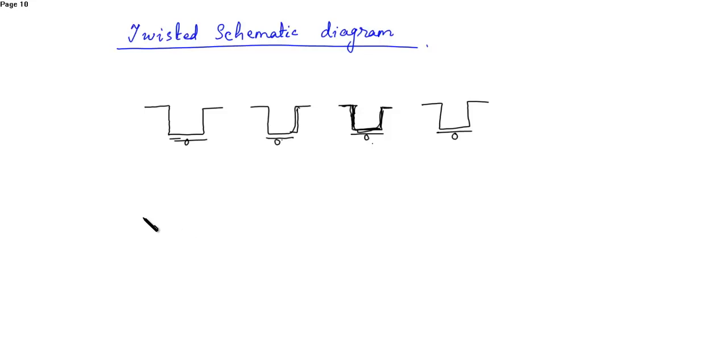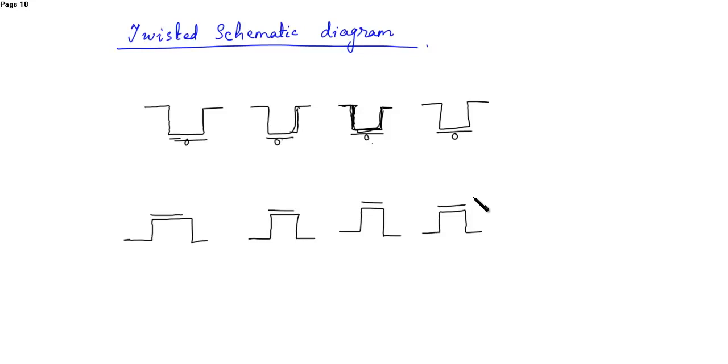These are 4 PMOS, then we have 4 NMOS. This is NMOS 1. Then similarly we have NMOS 2, NMOS 3. This is the NMOS 4.